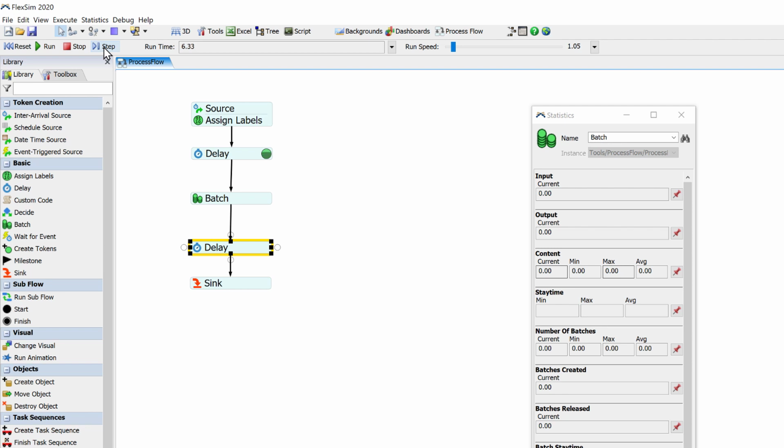Remember, we're waiting to get 4 things for our batch. There's 1 of 4 things, 2 of 4 things. Our timer has started when that first one enters. I'm not sure where we're at on the 15-second mark. Let's see if it waits for another one or if it releases early.